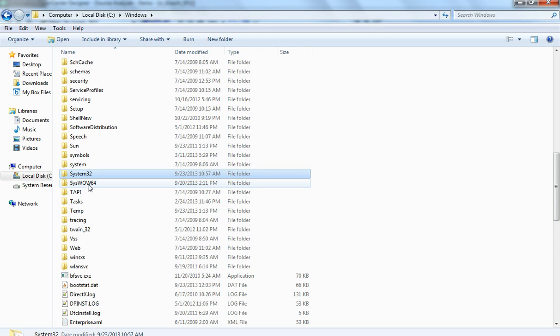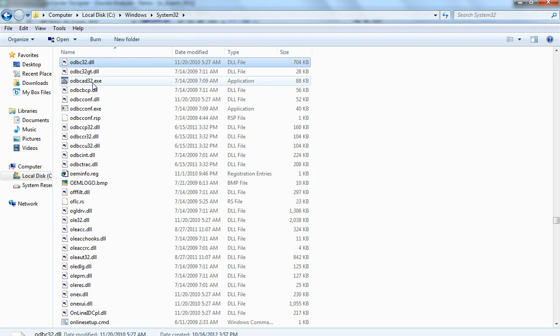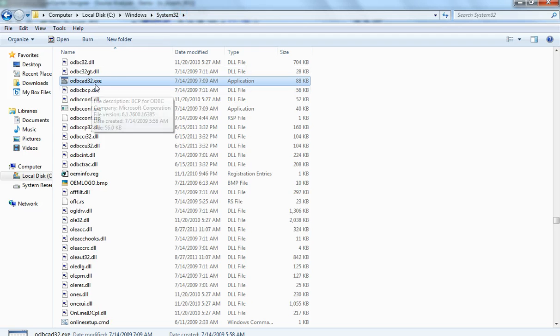SysWOW means Windows on Windows 64. System32 is the folder that contains the ODBC administrator, odbcad32.exe. Although it says System32 odbcad32 on a Windows 64-bit machine, this is a 64-bit ODBC administrator.